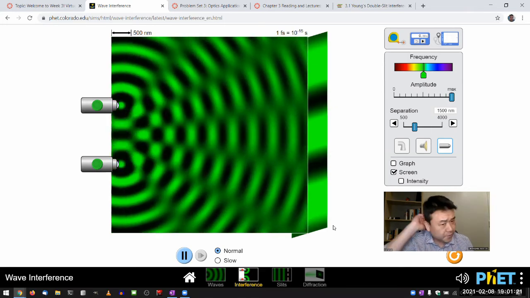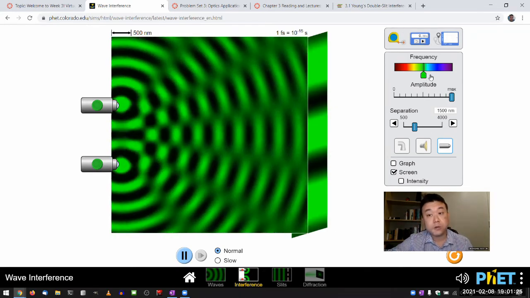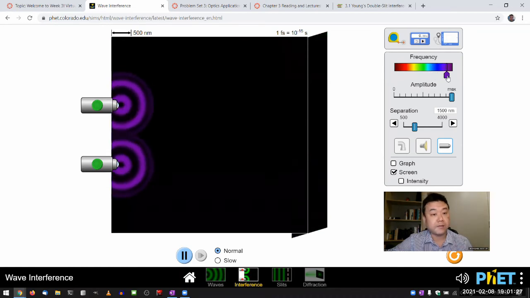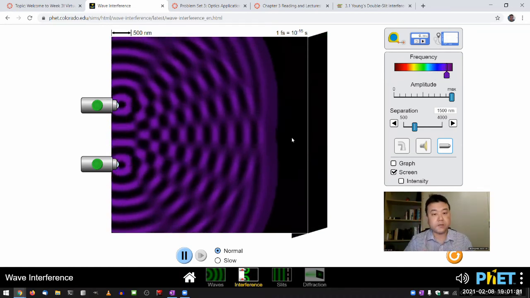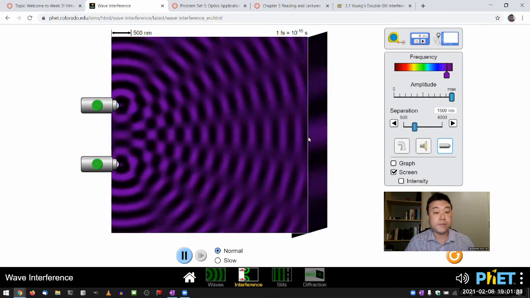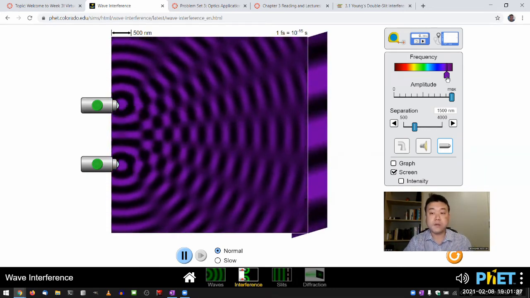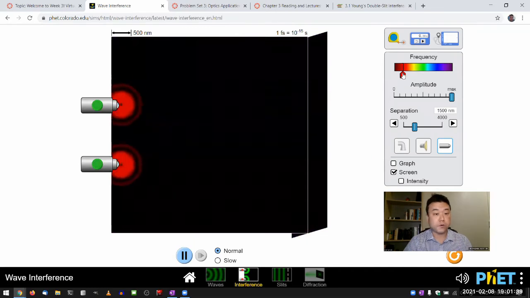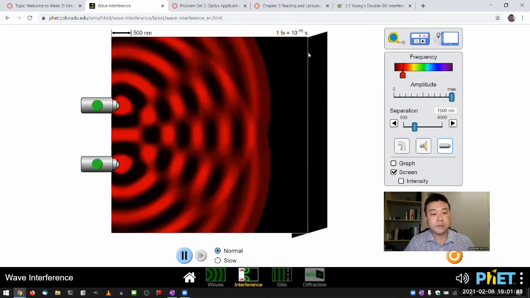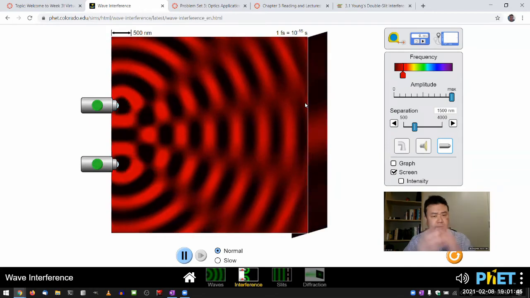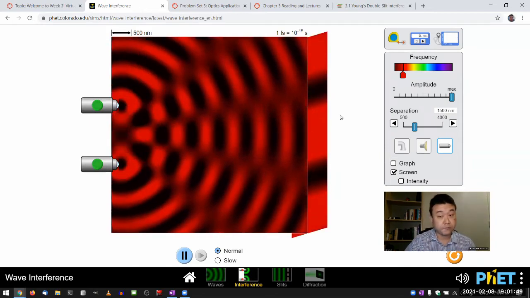And there are some simple things we can describe about how this interference pattern depends on frequency or the wavelength of light. When you have high frequency or short wavelength of light, the interference pattern becomes narrower, given everything else is the same. And when you have low frequency or long wavelength of light, the interference pattern becomes more broadly spread out. And you can actually see that in the expressions for the conditions for these.